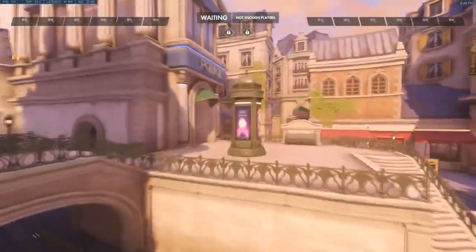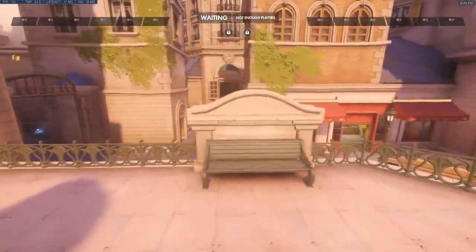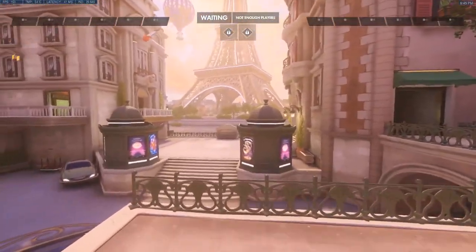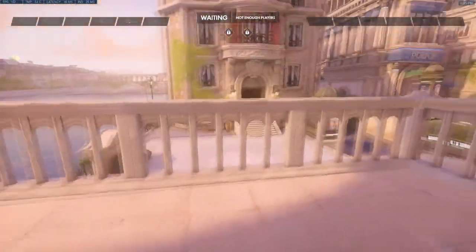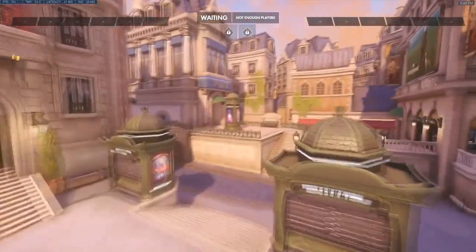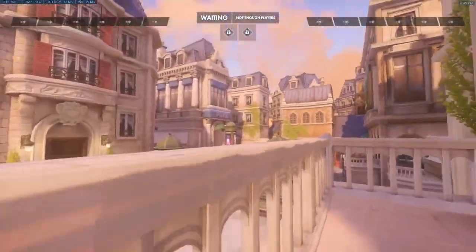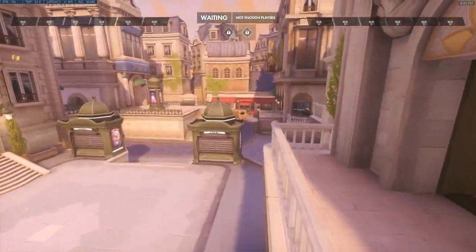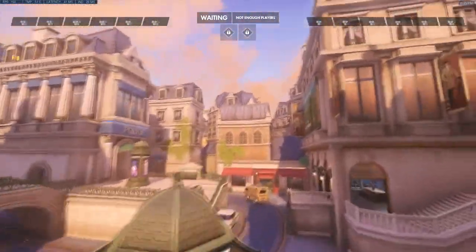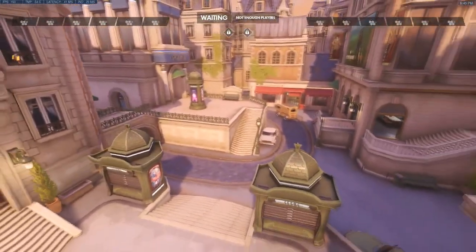And then the only thing is, once the team has gotten through, if the enemy has a Symmetra on defense, what I've seen a lot of Symmetras do is they'll keep a teleporter up on this overlook from there, and if you get by them, they'll just teleport back here, and this is a very strong position to be in if the enemy's not prepared for it. So you need to look out for that. I suggest playing Pharah, Junkrat, Hanzo on attack, something that breaks shields and something that can get damage out onto those defensive heroes.